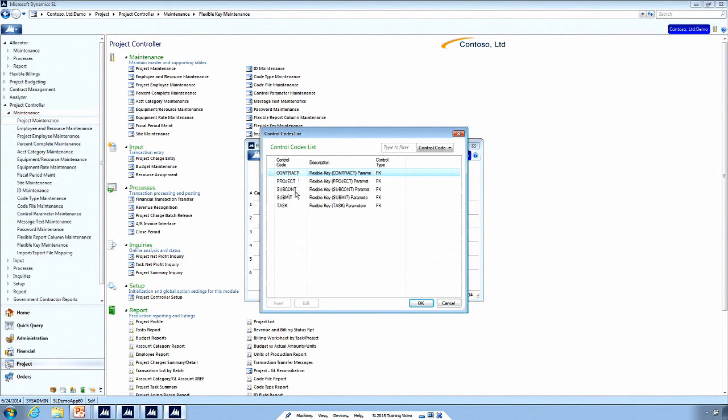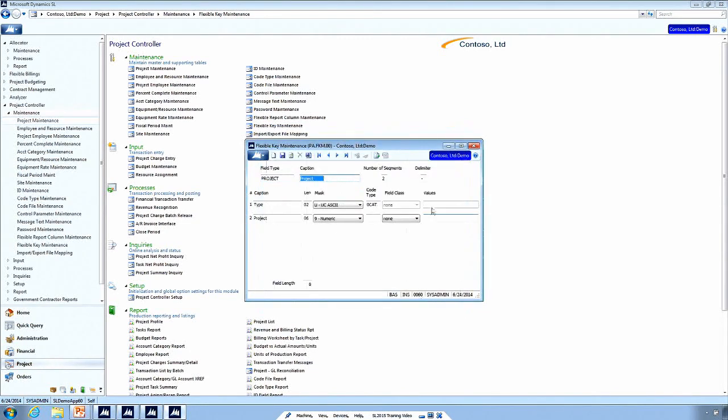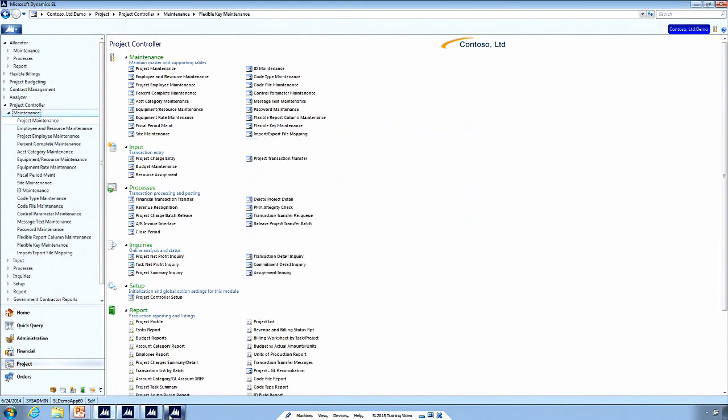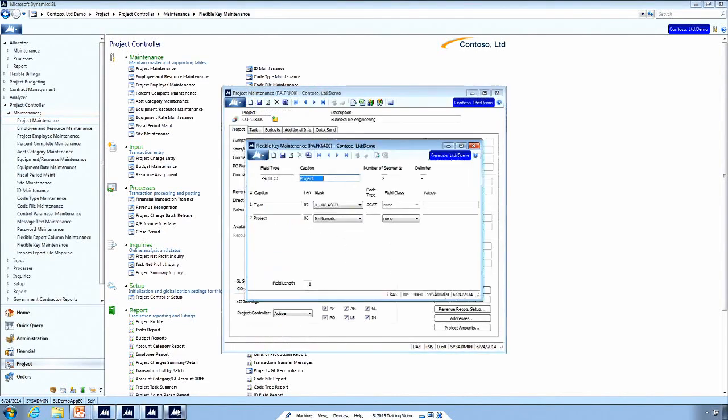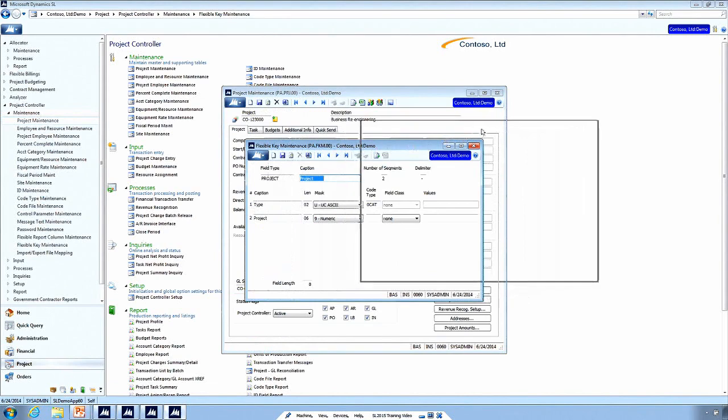And you'll see there's 5 different key fields that we can associate or set up unique keys for. Specifically under this training or these courses, we're going to specifically reference or look at the project and the task. So if I pull up my project, you'll see here, I'm going to pull the project maintenance screen up in the background, and I'll also pull up the flexible key definition beside it.